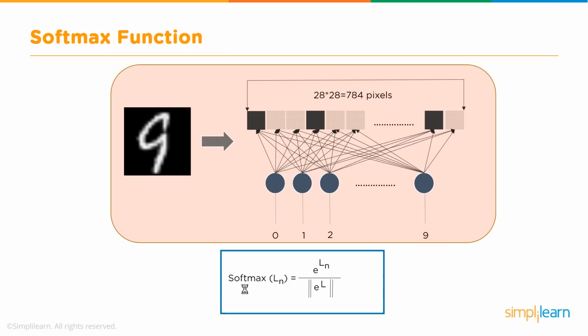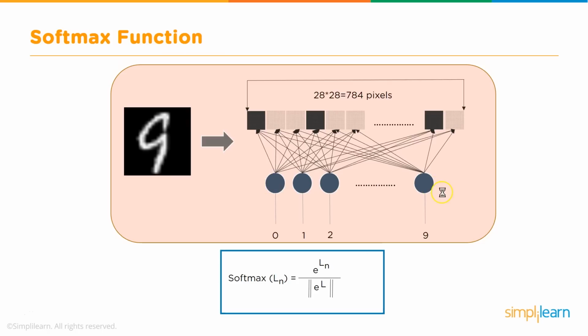And for simplicity, what we will do is flatten these pixels. So instead of taking them in a two-dimensional arrangement, we just flatten them out. For example, it starts from here. It is 28 by 28, so there are 784 pixels. Pixel number 1 starts here and goes all the way up to 28, then 29 starts here and goes up to 56 and so on. And pixel number 784 is here. So we take all these pixels, flatten them out, and feed them like one single line into our neural network.